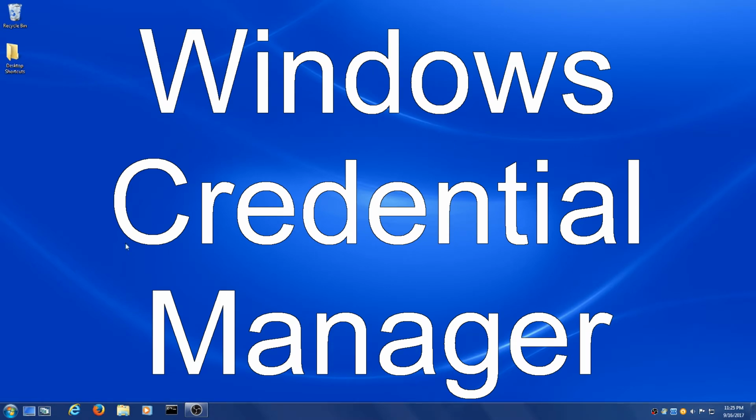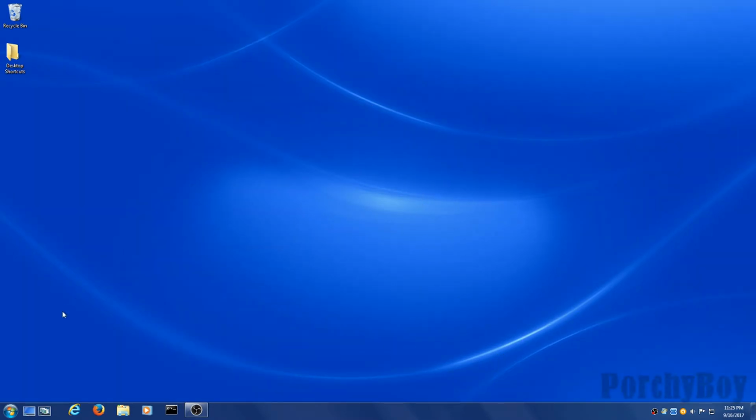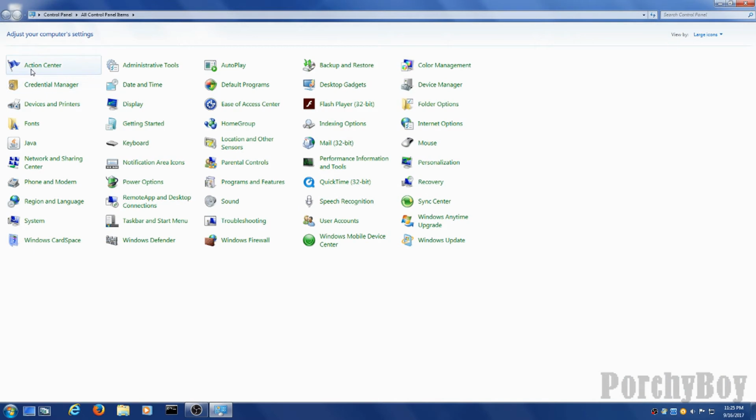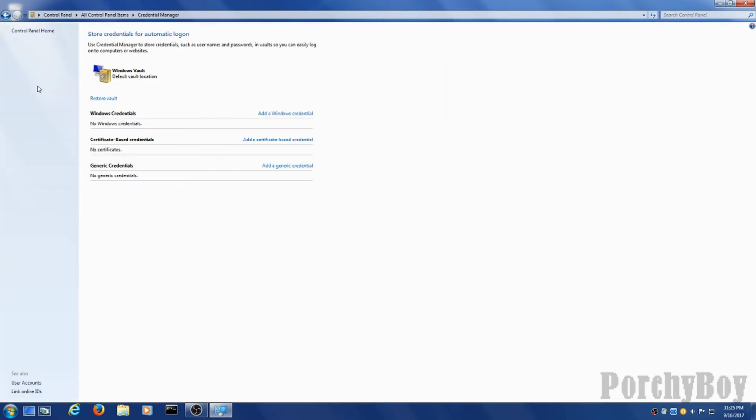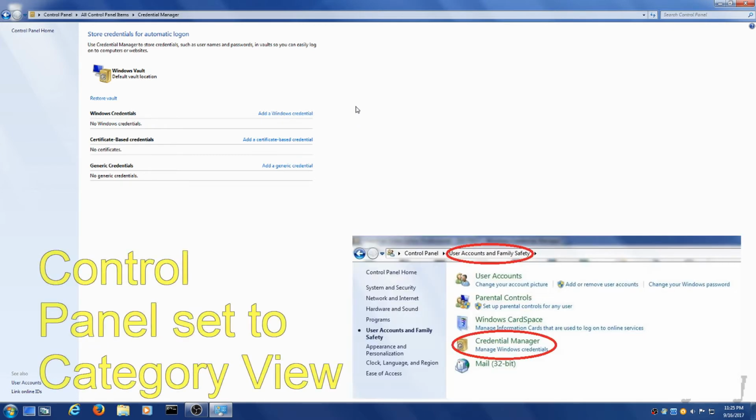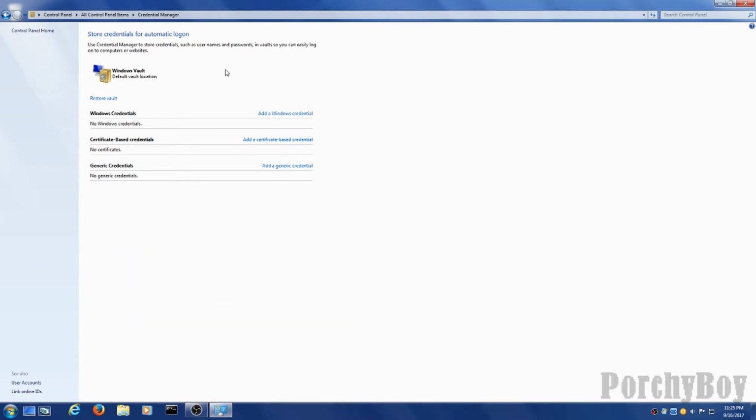We've got a series going on of control panel features. Today's is about the Credential Manager. We're going to pull it straight up here on the screen. Credential Manager. As you can see, there's not much listed. This is a fairly new computer. It's been set up for a specific purpose. But we're going to cover some of these items that we can find here.